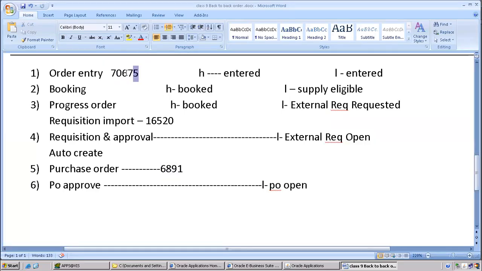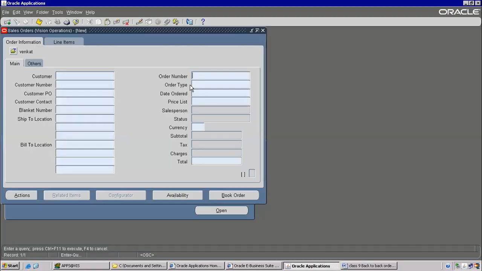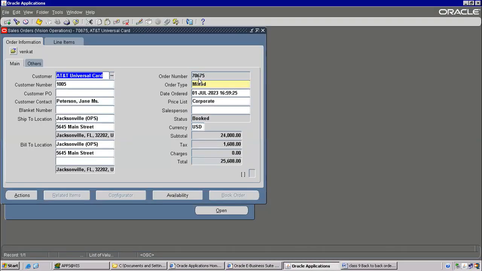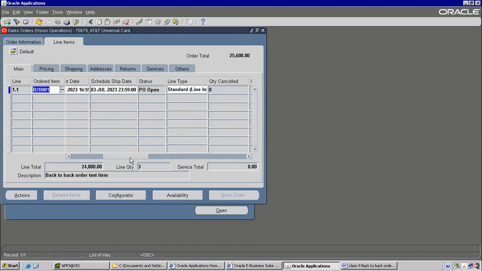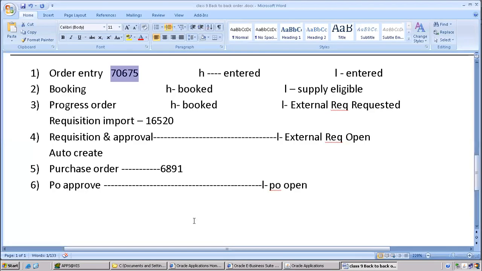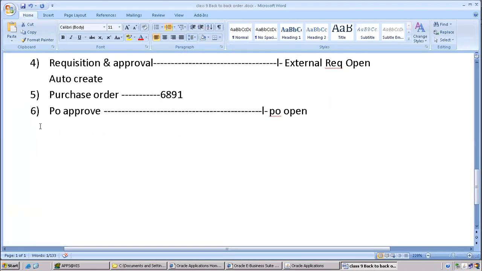This flow is a little small compared to other flows. Correct. Check the status. PO open. Correct. PO is created. Open means created. After creating a PO, then you will get the goods. PO means we are ready to buy the goods, and we are raising a purchase order through the buyer.